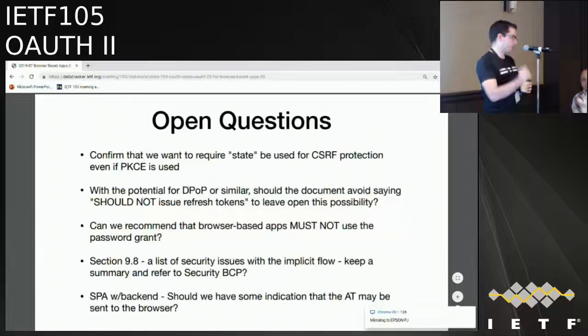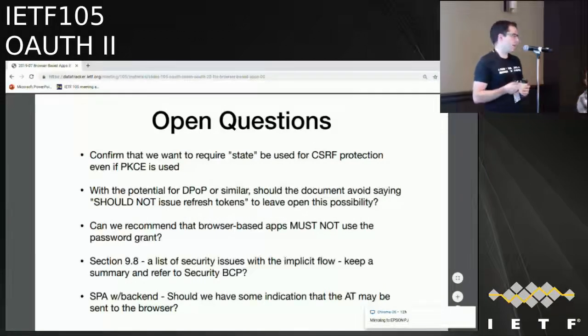And I wanted to specifically call out, like, here's all the reasons not to do that, which is why you should be doing this instead. I think it was Torsten who suggested just saying, hey, go read the security BCP for this. But I think it's important to keep a reference to these in this document because of the baggage, because of the history. Justin, Richard, +1, we need to keep in mind what people are going to be looking for and what people are going to be using this document for, and that's more important than our idealistic structure of documents and information.